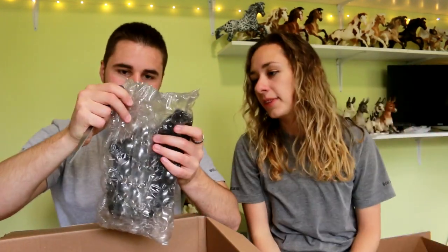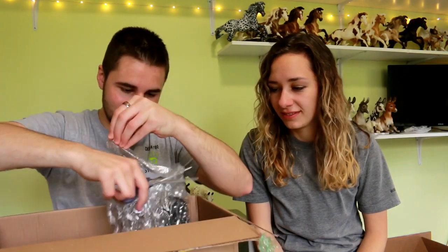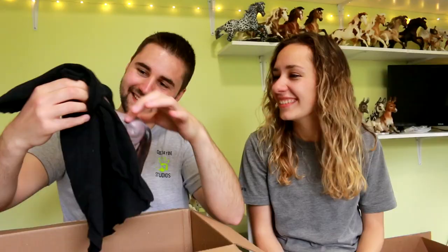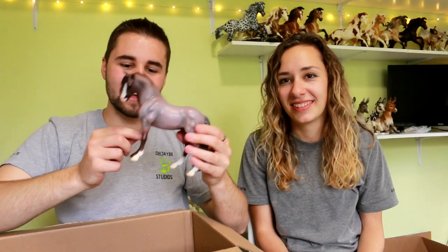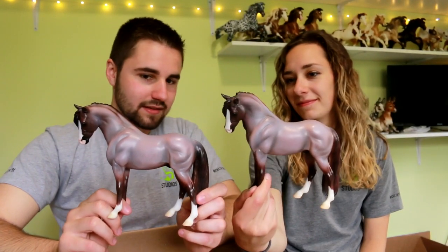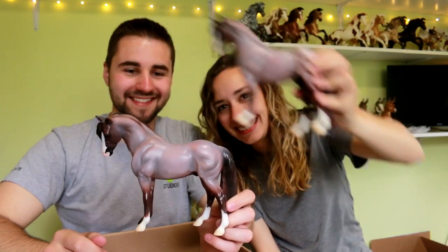Okay, what is happening? They were all green and this one is not — this one's like in a bag. In a bag. In someone's underwear? It is a red roan! How do you know that? Is this the exact same horse? You have two. Thank you for the underwear — I'll be wearing these tonight.